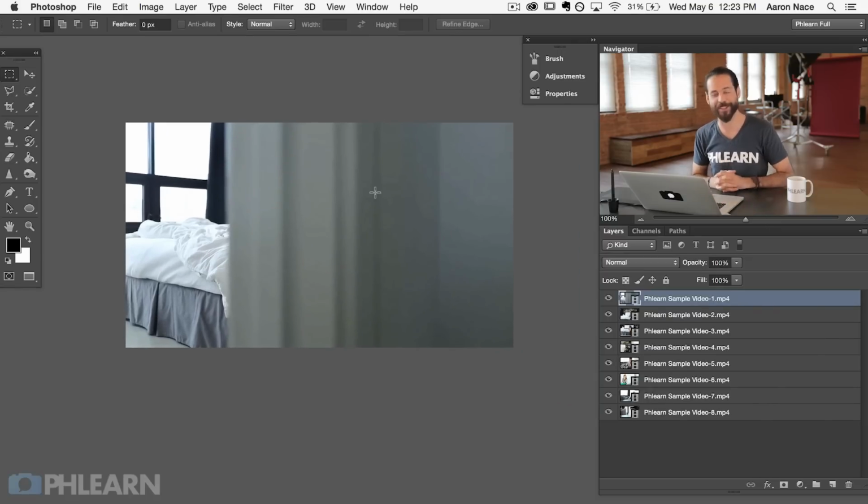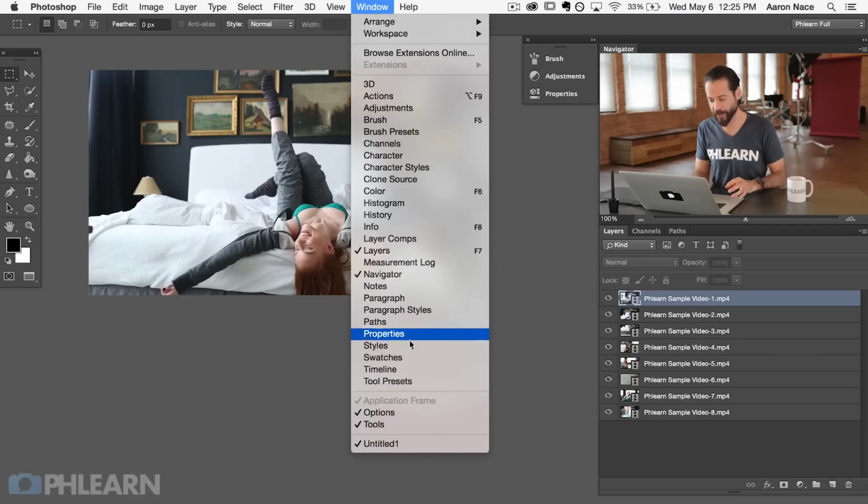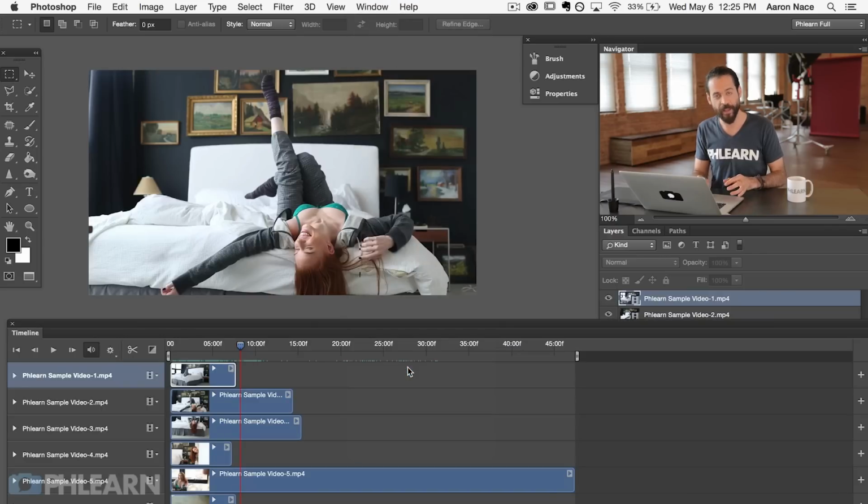And now comes the most important part of learning how to edit video in Photoshop, and that is making sure we have our video or a timeline editor visible. So we're gonna go to Window and then down here to Timeline. Okay, now the timeline is going to be your main area for editing video in Photoshop. This is where you're gonna be able to scrub through footage, arrange clips, and cut things and move things around. This is going to be the source of your video editing in Photoshop.